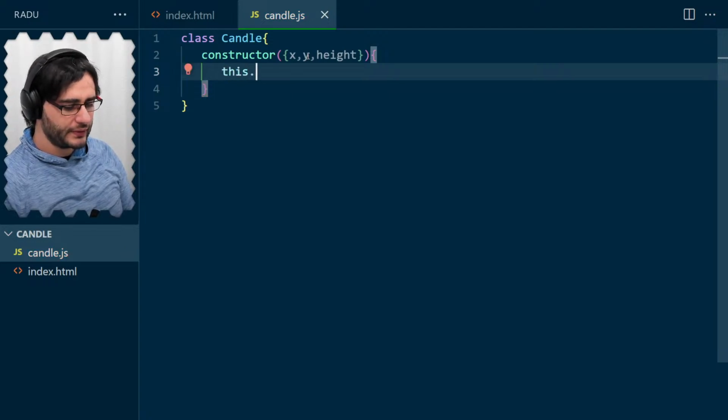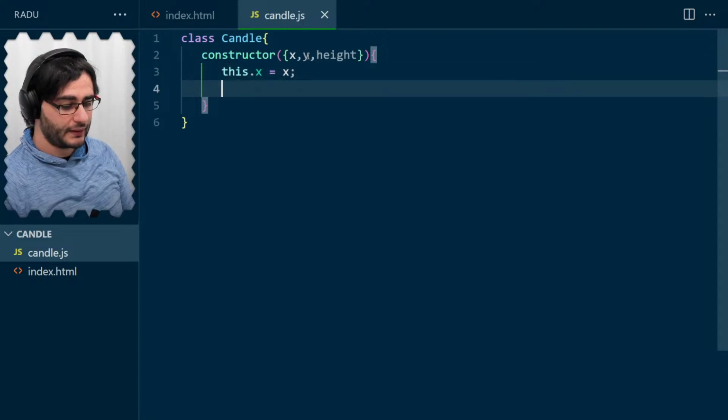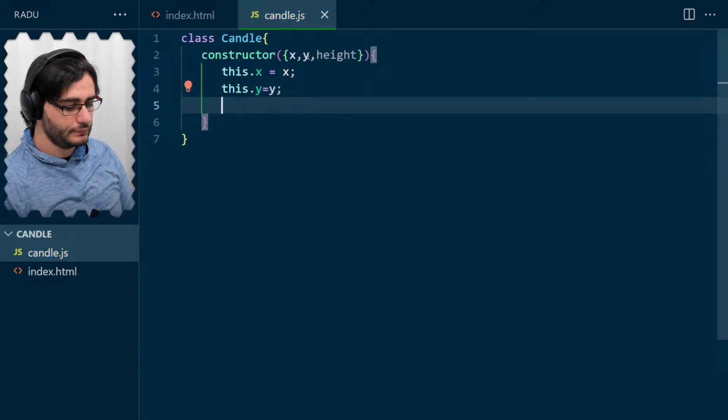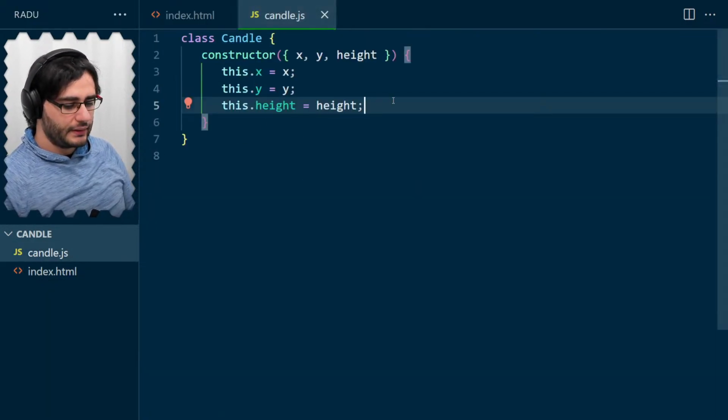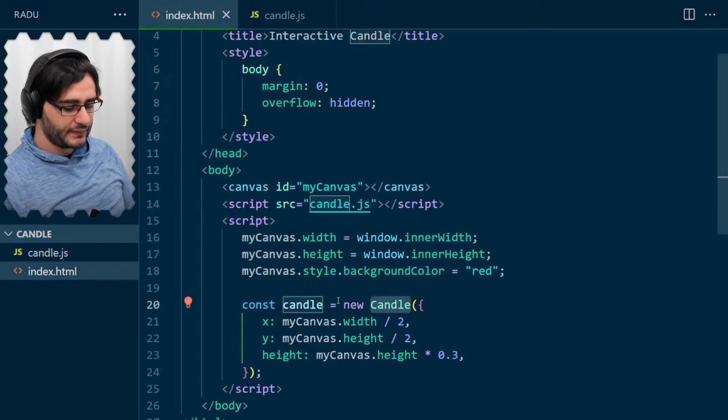But I could store these properties so that the candle knows where it is in the class attributes. So this dot x, like so. And this should work.